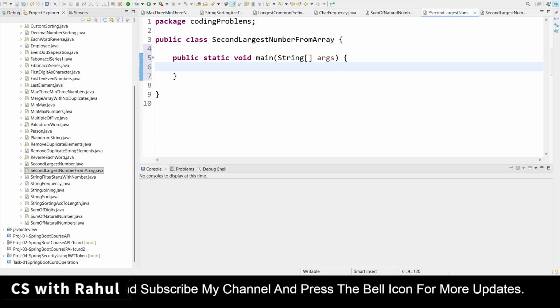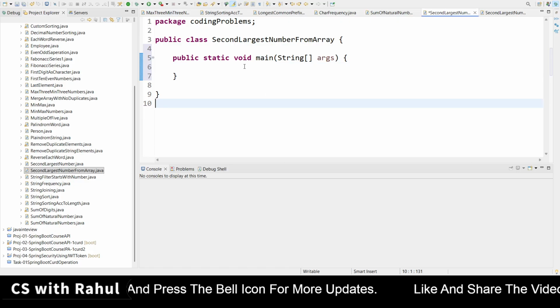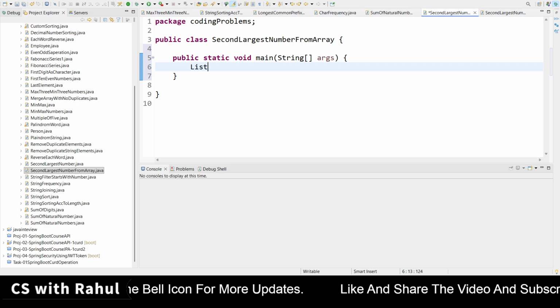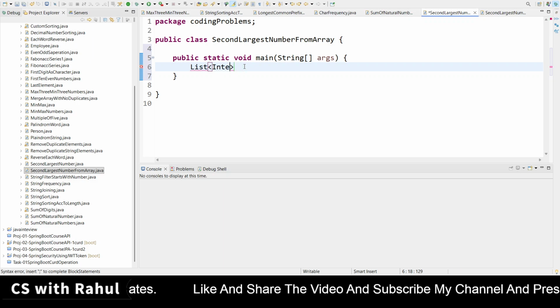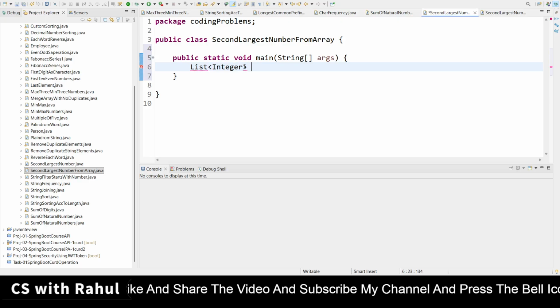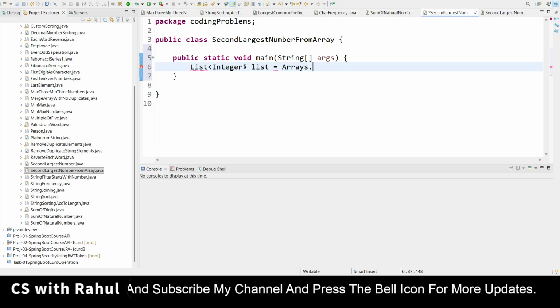So what we need to think, first of all, we need to create one array list. So I will create a list of integer. I am giving the name Arrays.asList.